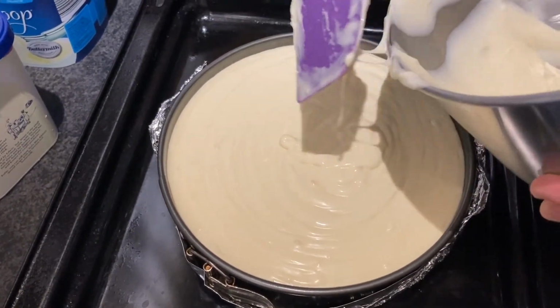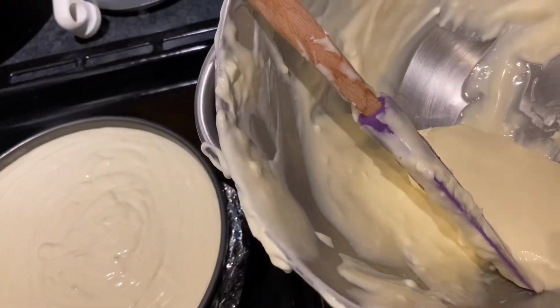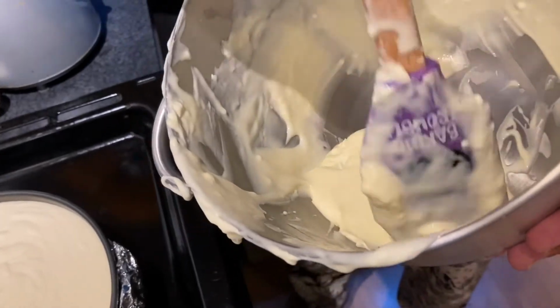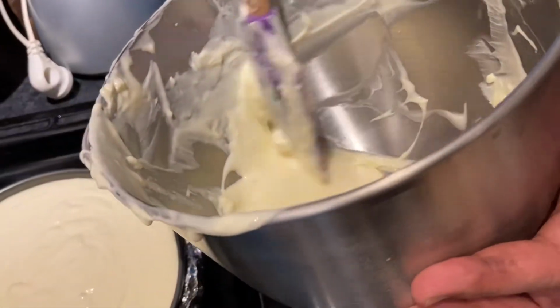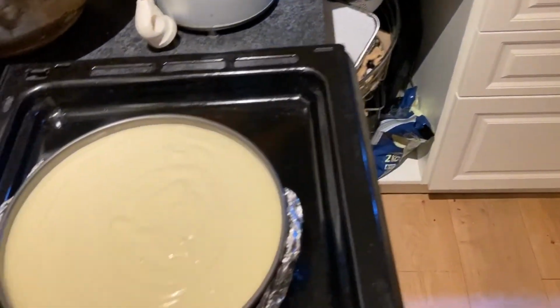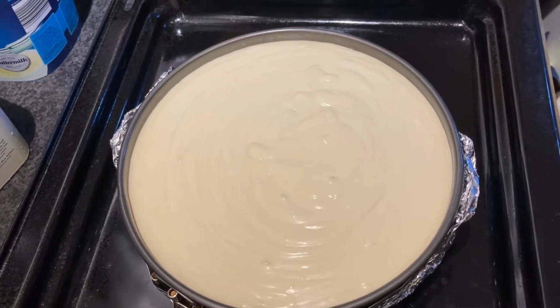I can't get in there. My tongue's not long enough. There we go, folks. Now, you can see I do have some left over. So I will make a little mini cheesecake for Bibby. And you're dropping stuff all over the floor too. I'll clean it up, don't worry about that.